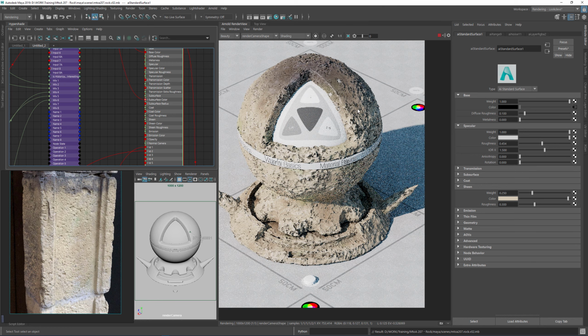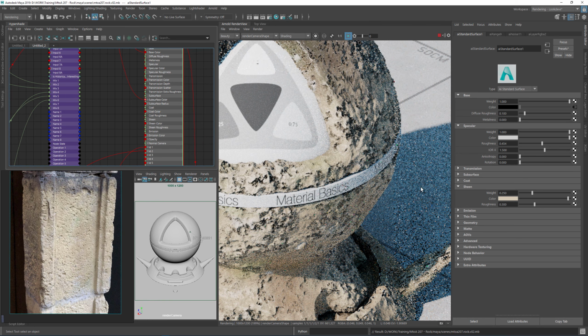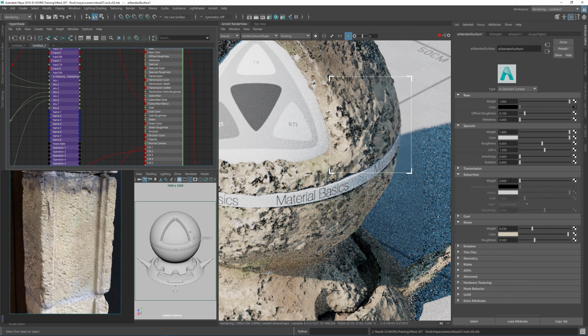And to make use of that, you obviously would need to enable this by making sure that the subsurface weight is on 1. And now you can see everything gets actually very waxy and noisier for sure. You can see it's now cleaning up, and you can see now it is totally not looking right anymore. So what I want to do is change the type to random walk v2, and I want to change the scale to 0.05 maybe. So it's almost a diffuse shader with a slight amount of scattering just on the edges.